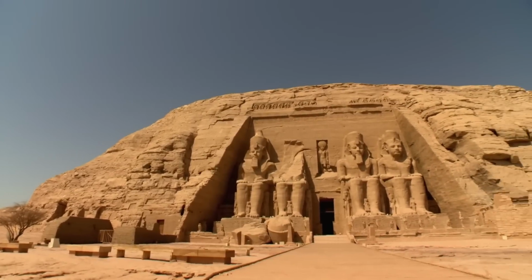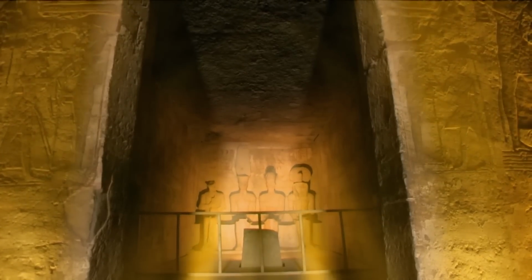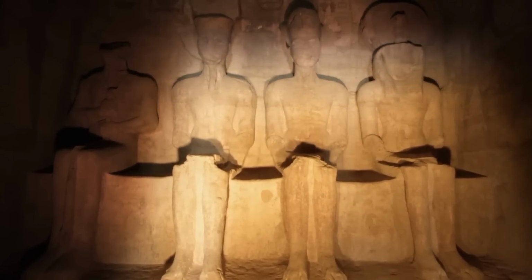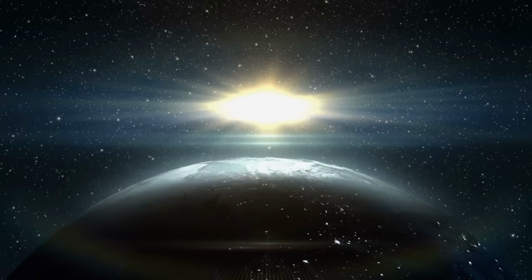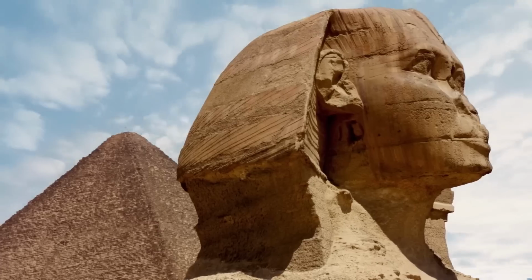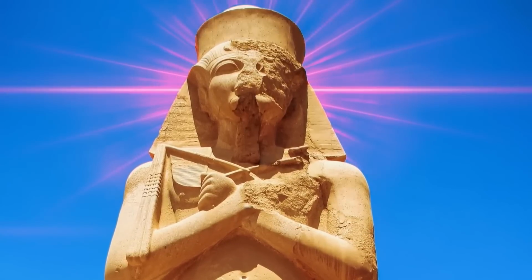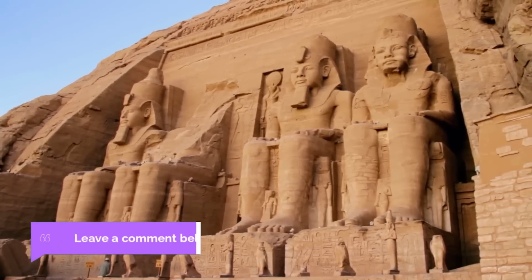These statues are colossal. Twice a year in February and October, sunlight passes through the temple entry, shining on the colossal figures carved into stone. And experts believe the purpose of these statues is more than just artistic or political. They have a theory that these figures are transmitters attracting cosmic energies. While many believe that this is purely symbolic, a few others argue that these monuments possess energy quite literally. What could possibly be the origin and purpose of the gigantic structures? If you've got any hints, let me know in the comments below.